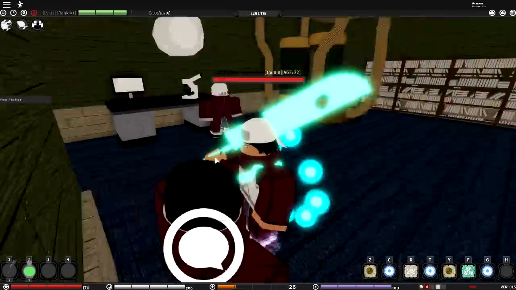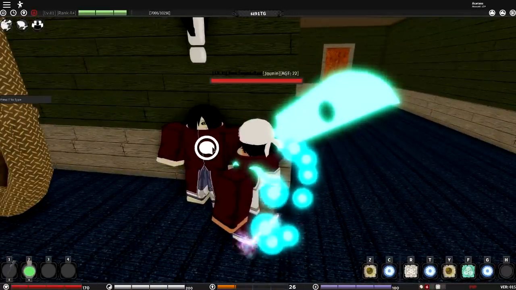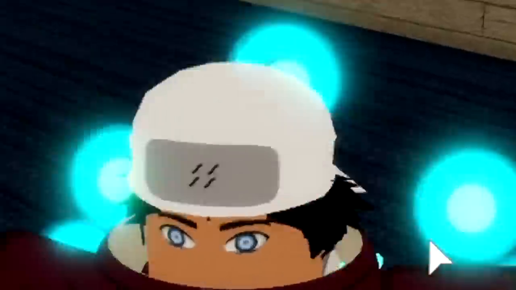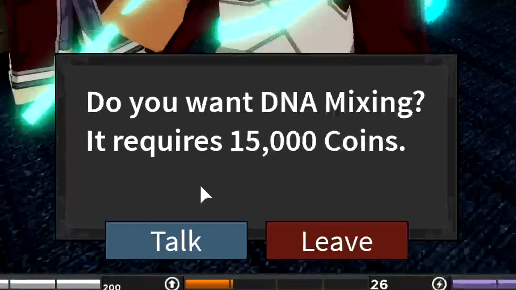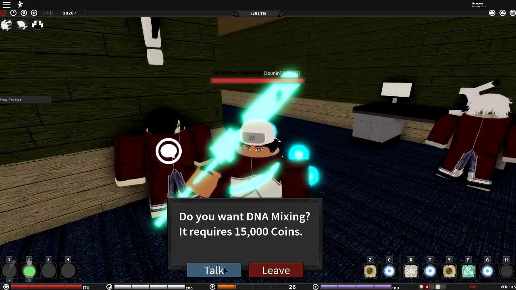All right, so this dude right here, this one's for the EXP. This dude is for the DNA mixing, you feel? So, hey, I'm kind of excited, because I don't think any Naruto game has done DNA mixing, like, ever. So, we'll see. It requires 15,000 coins. Oh, I only got 10K. That's crazy. I only got 10. Okay, well, let me see.